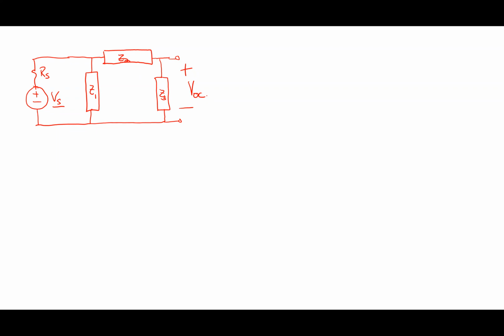So a couple of observations there. A couple of things that people said are not wrong. I could use nodal, right? If I use nodal, how many nodes do I have to solve for here? There's only one node to solve for here. Which one is it? Where is it? It's this one, between Z1 and Z2.